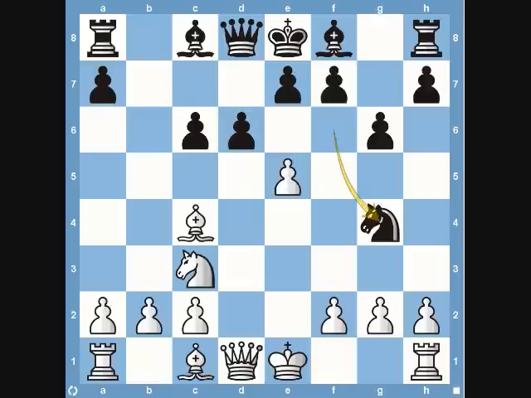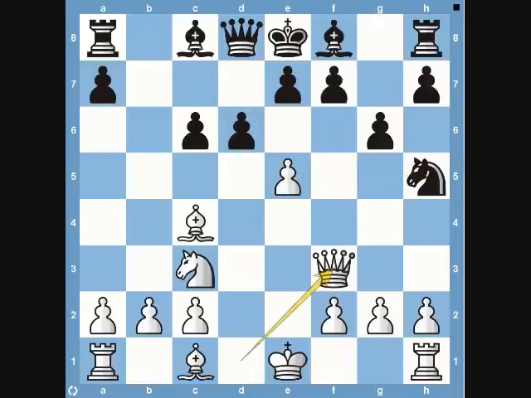So from here, a lot of times, instead of knight to g4, you'll see knight to h5. And from here, Bobby Fischer recommends, and since Bobby Fischer says it, it must be true, queen to f3. And this is a very important move because you're putting another attacker on this f7 square, which is again a very important weakness that black has.